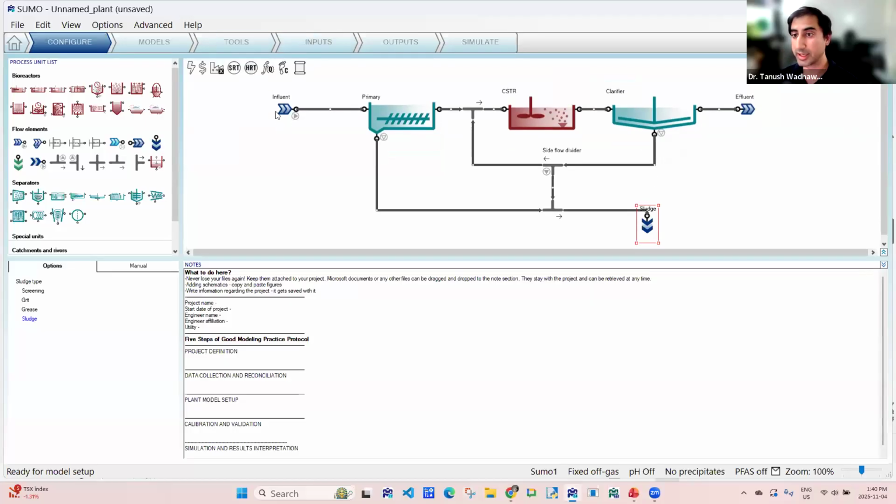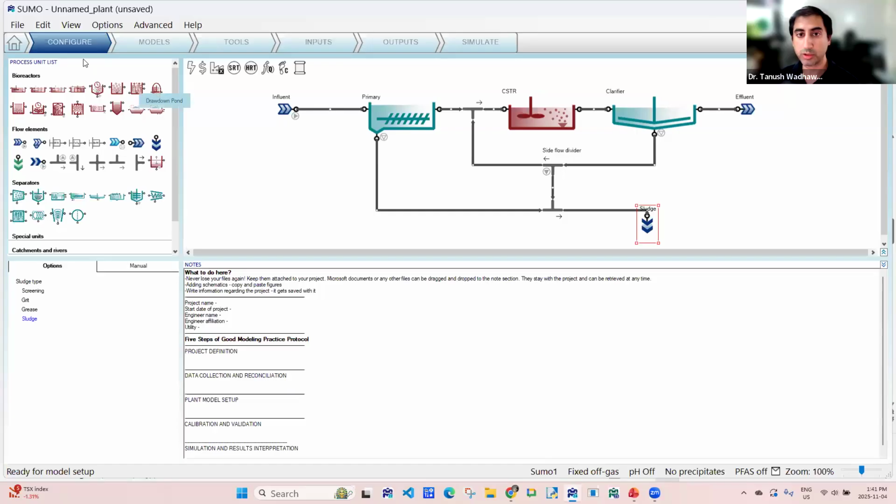So to go over this again, I have influent going into my primary clarifier. From the primary effluent, it goes into my CSTR, then into a clarifier, and then the return line, or the RAS, or the underflow of my secondary clarifier, goes back to the head of the CSTR. And before it goes back, it gives me an option of wasting the sludge so I can control the sludge retention time. Okay. All right.